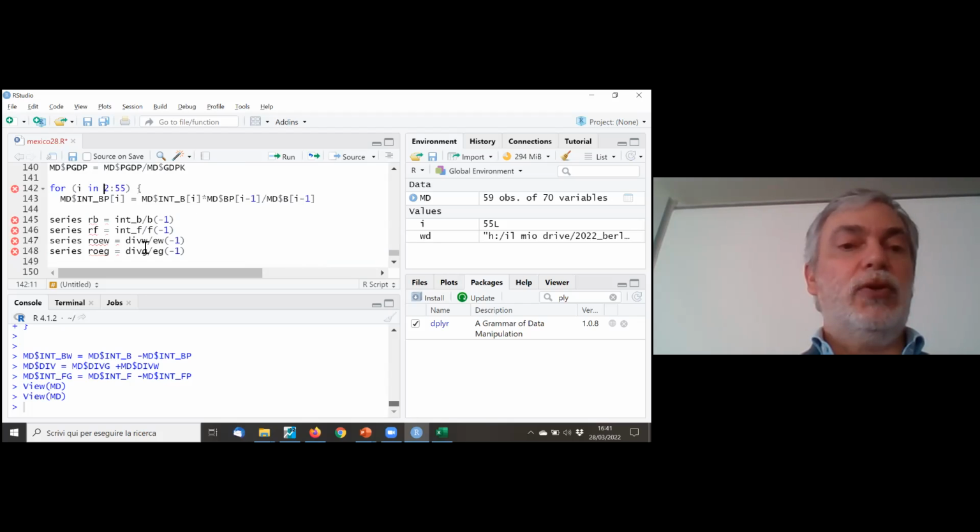So now I want to loop from, I think, 6 to 59. Oh yes, we have to switch the numbers in the loops before we forget. So this would be RB, which has to be equal to int B divided by B of the previous period.